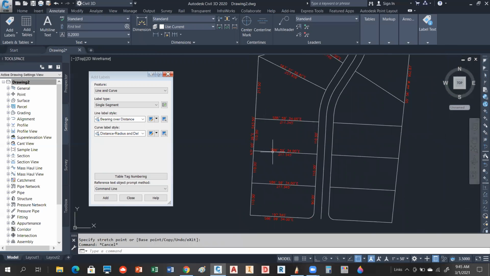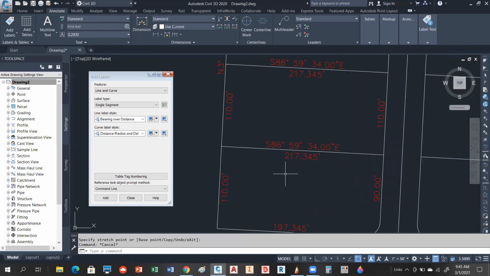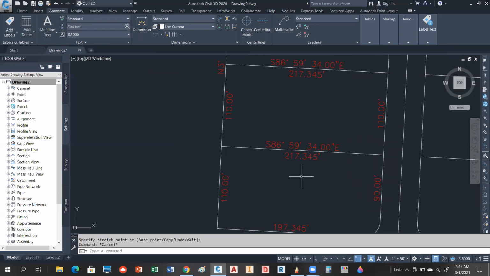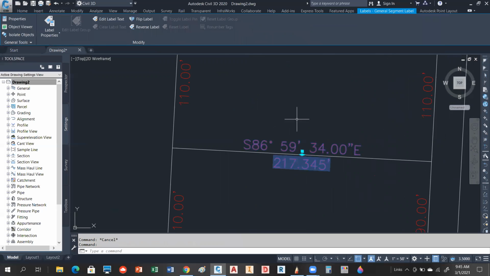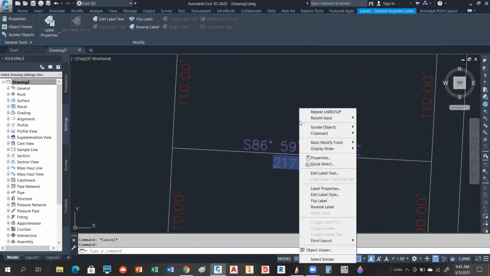Okay. So who can tell me what we need to do now? Edit our style. All right. So how are we going to do that? You guys lead me through. Click on one of those dimensions. All right. Right click. Edit label style.